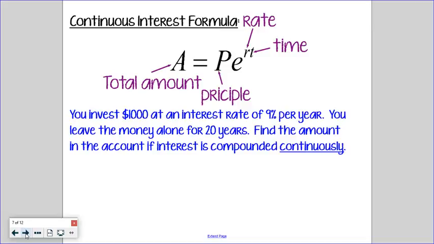Okay. Usually they refer to it as this, and again, that's our tie to yesterday. That is an exponential equation. It's got a base of e. The ending amount equals your principal value times e raised to the rate times time. Notice there is no n value anymore, because now n is changed to continuously, and if it's continuously, we use base e for our exponential equation.